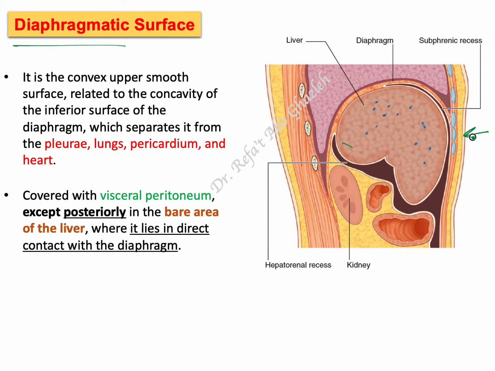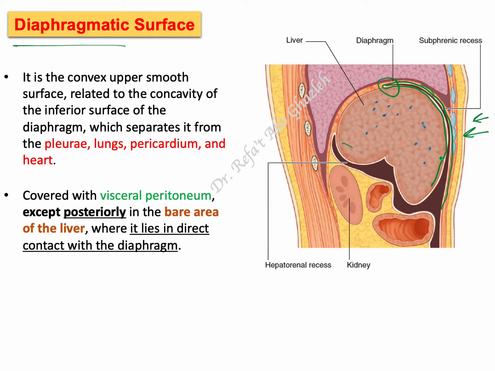So let me iterate what I said about the diaphragmatic surface. So this is the anterior abdominal wall, and we know that the internal surface of the abdominal wall is lined by peritoneum, and the peritoneum also lines the diaphragm. This is the diaphragm, right? So the peritoneum lines the inferior surface of the diaphragm until this point, where it is reflected back to cover the superior surface of the liver. Okay, this area is the anterior layer of the coronary ligament. There is a video about that. You can watch it.